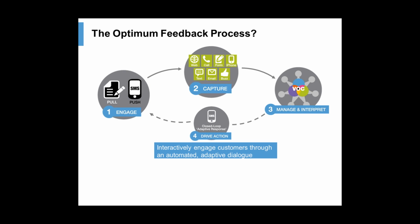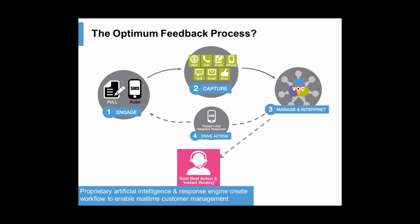So there are a number of things which we look to advocate. The first is closing the loop with the customer. So thanking the customer for giving the feedback, and if things haven't gone well, then there's an ability to do a level of apology. The second is some next best action. So those customers that express dissatisfaction or distress, as Scott talked about, route that customer record to the right person within the organisation who can take some corrective action, but also send it to people who are perhaps further upstream in the process, because maybe it was a process failure, so you need to alert someone to perhaps a problem further upstream.